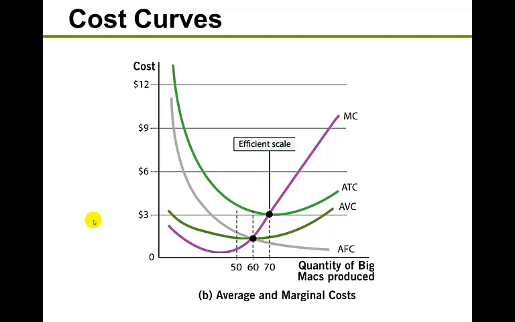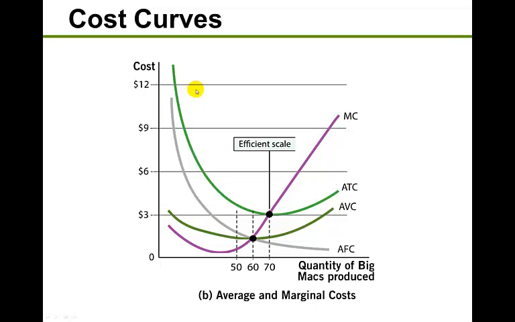There are some important relationships that I want to draw your attention to. First, look at where the marginal cost curve crosses the average total cost curve and where it crosses the average variable cost curve. It crosses both of these curves at their minimum possible values. You can see that if you go back and look at the table in the previous slide. This will always be true. And this will also be very important in the upcoming lectures where we talk about perfect competition.